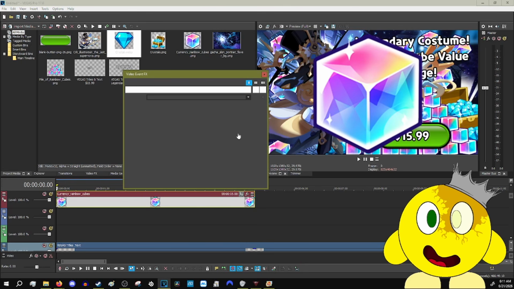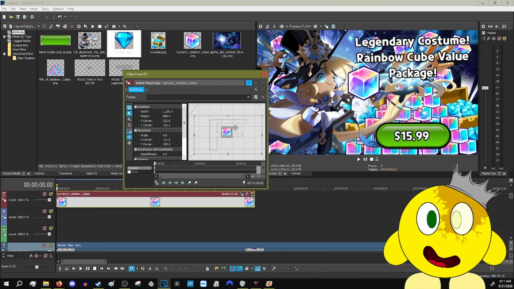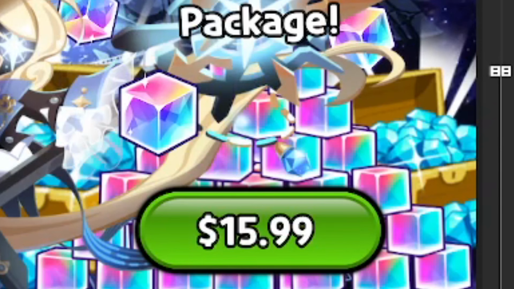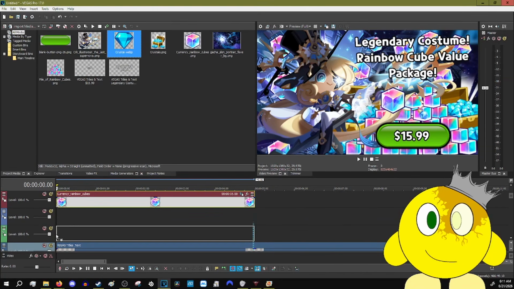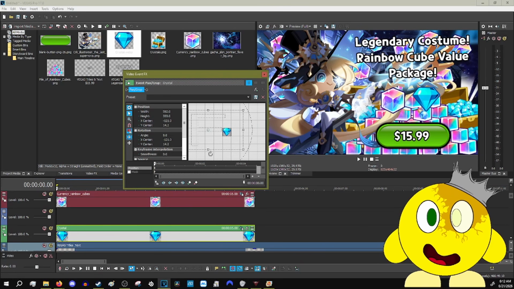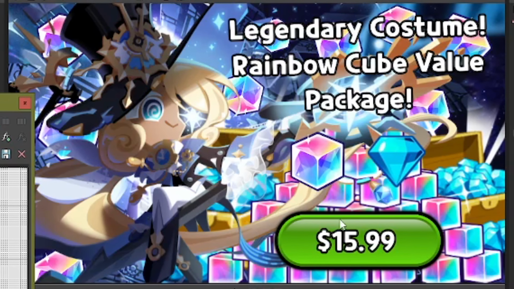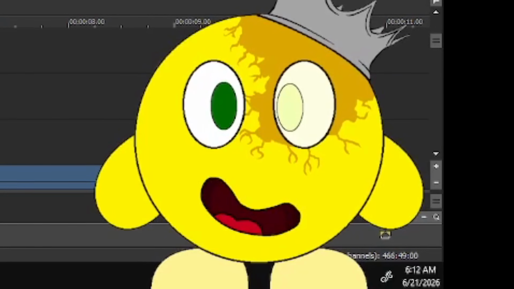So we'll take the actual Rainbow Cube, shrink this down like so. We'll place it probably right about here. I think that's a decent length. Put it right about here. And we're going to do the same thing for the crystal. We'll adjust it right there, and we're going to see if we can make it the exact same size, if that makes sense. So shrink this down just a tiny bit. I think that looks about as good as we're going to get it. Probably right about there. I think that's a little bit better. Sure, let's go with this.